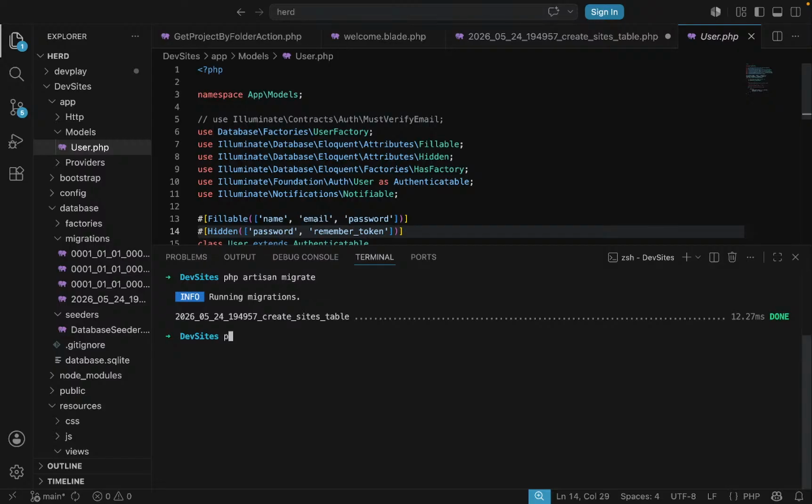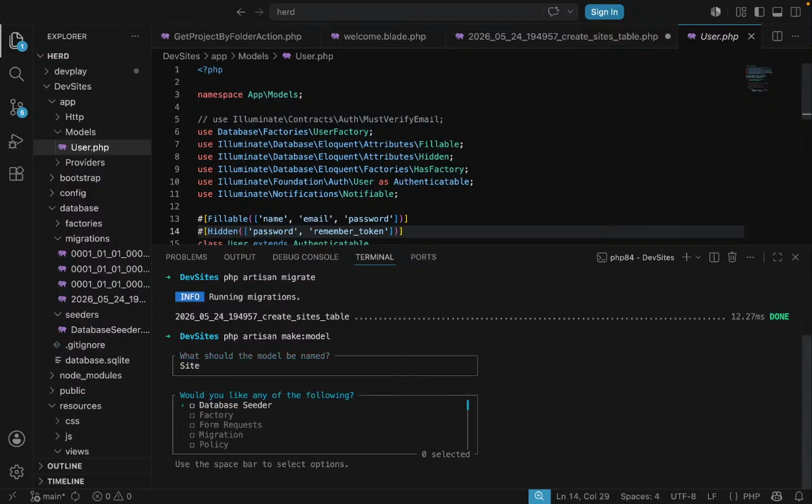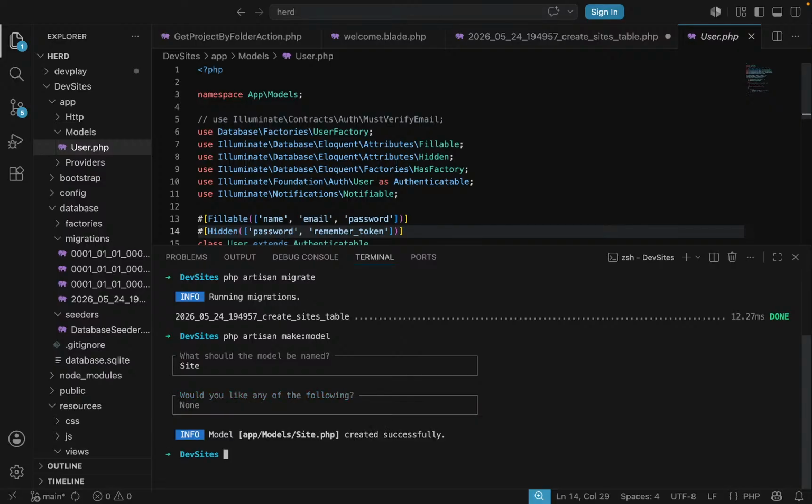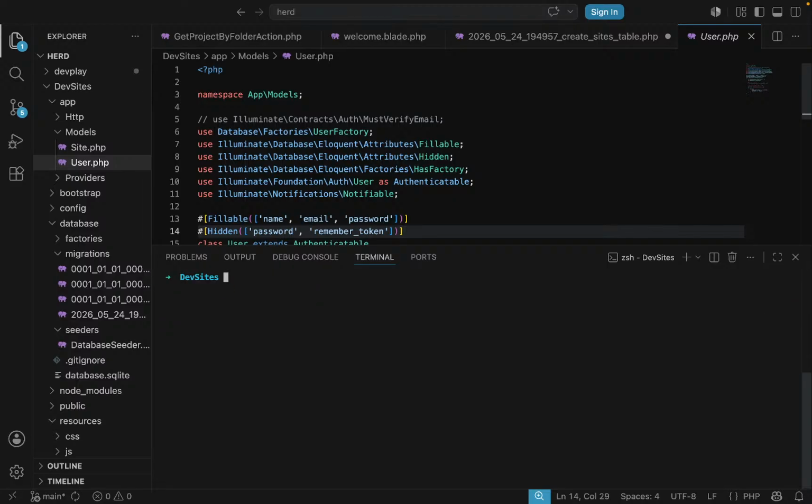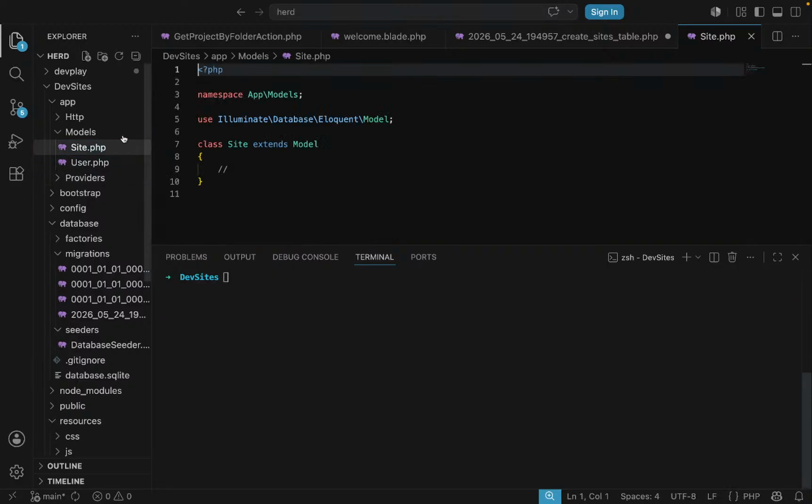Okay, so PHP artisan make model site. Okay, so you'll see a new site model has been created.